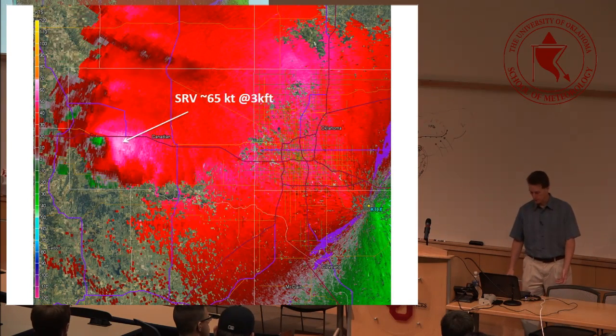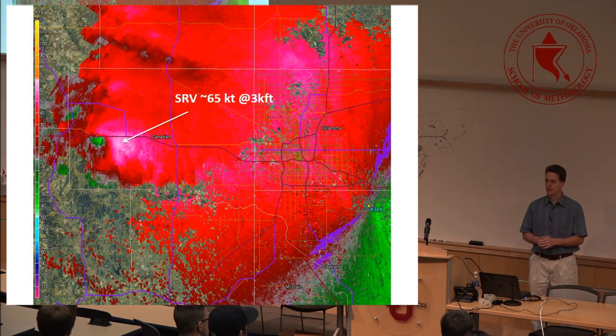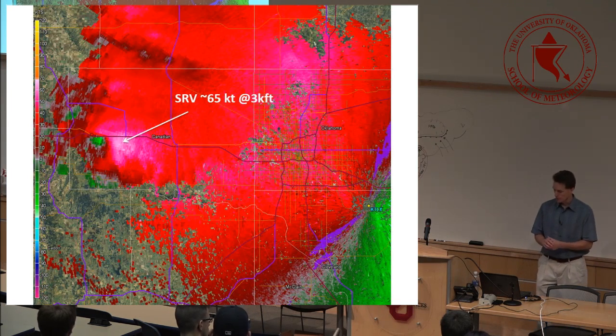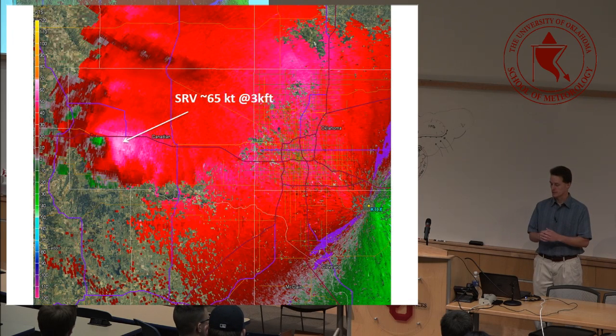Okay, so we're going to look at the El Reno storm, which is kind of a high-end example of it, but that's the point, is to show one that's pretty obvious early on. Here's what we're looking at: the storm relative velocity. You could do this with base velocity as well. It's just subtract the storm motion out of it.